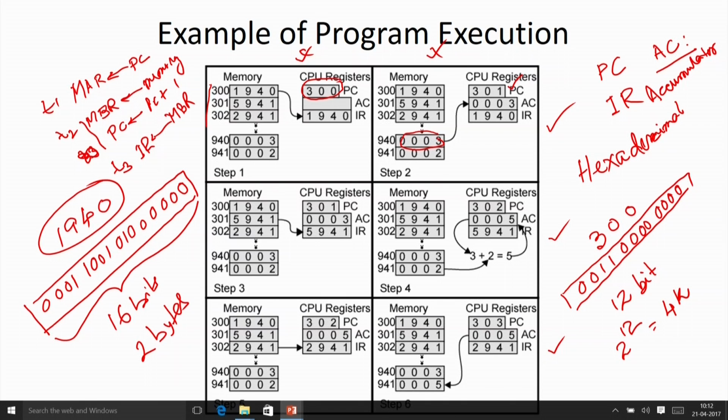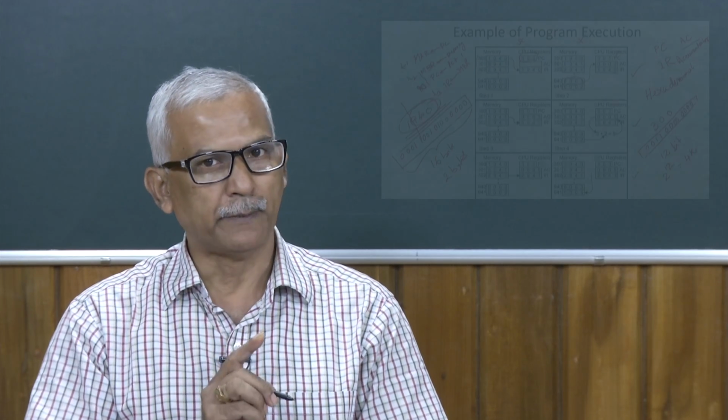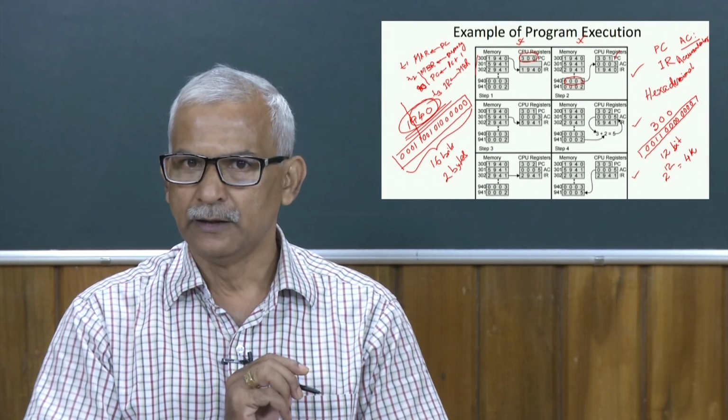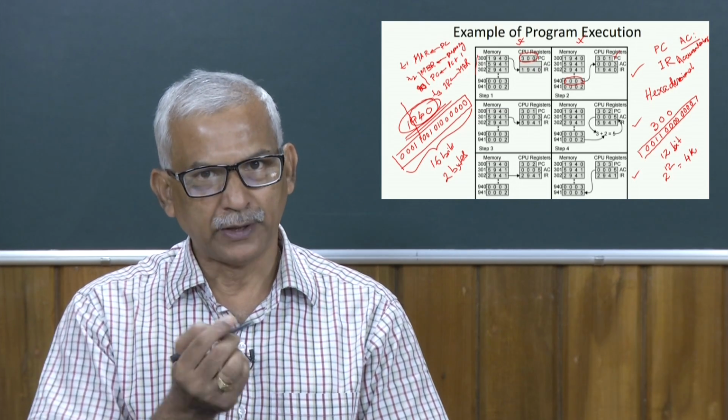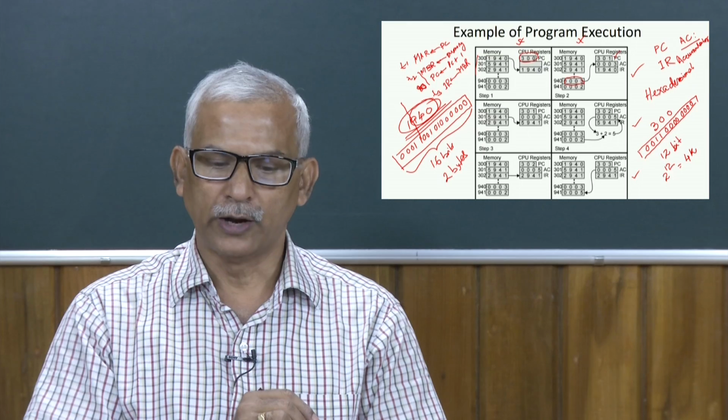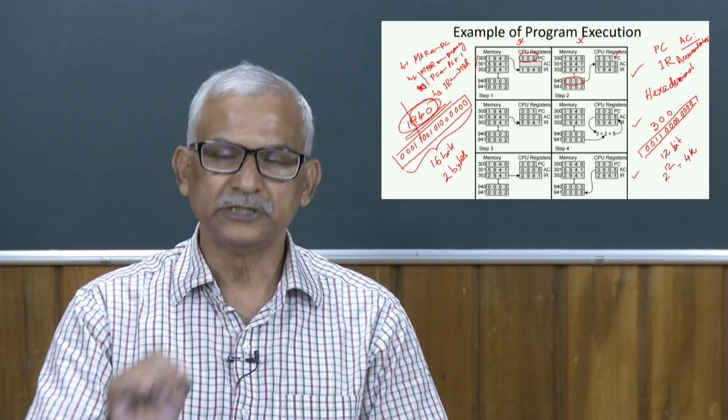So, in that particular case, you just see the contents we have in memory, 1940. In 1940, we can split it into 2 different parts. Okay. So, 1 and 940. That means the address of the memory location is available in the instruction itself. So, after fetching the instruction, we got the information about where we have to take the information from. We have to take the information from memory location 940, and after bringing it, what we need to do is put it into the accumulator register.